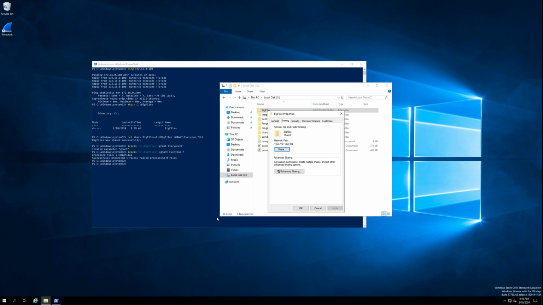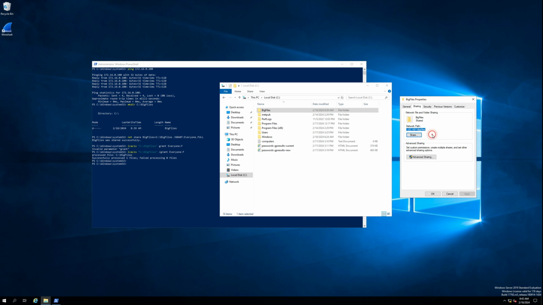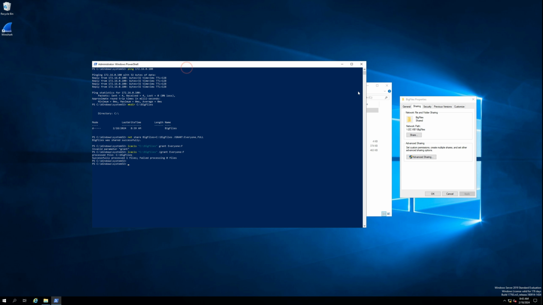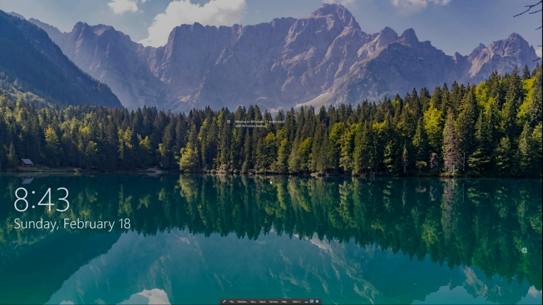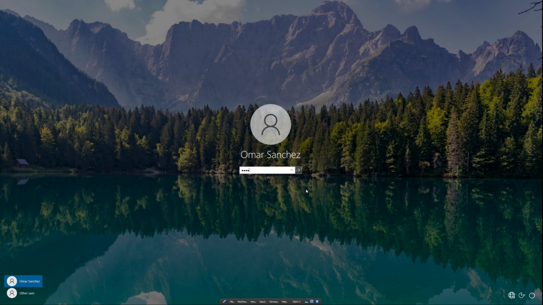And let's go ahead and do that right now. I want to connect to this file location, which is our big files, from our client PC that we have established connectivity with earlier, which is that 172.16.0.100. And I'm just gonna copy, see if this works, if the copy feature works across the VM.